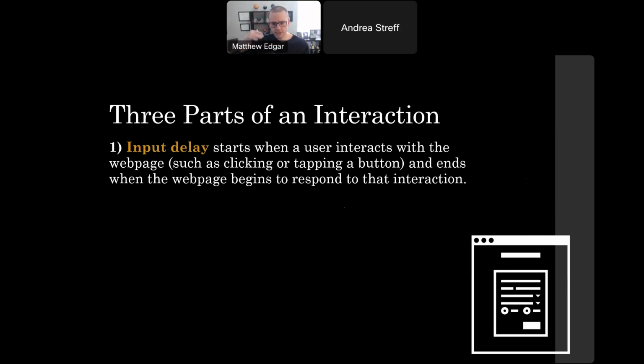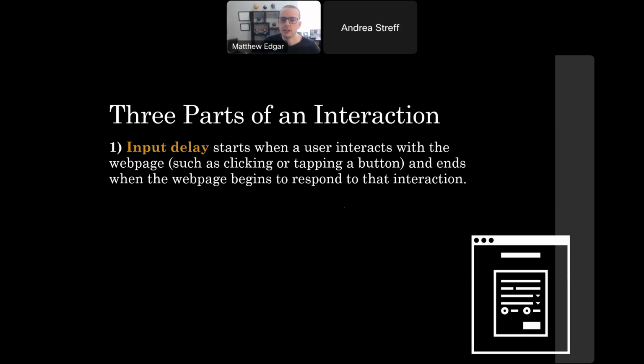So when a visitor goes to the website and starts interacting with it, so they click on a link, or they tap on a button, or they're typing something into a form, the website isn't necessarily able to respond right away, right? The browser might be busy processing something else for that website, might be busy loading images or playing a video or loading a JavaScript file or trying to change something else about the design of the page. And so the browser is really busy doing all those other things, and it can't actually get to the interaction that the visitor had. It can't get to it right away.